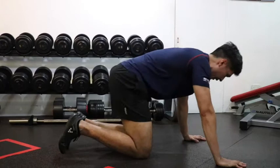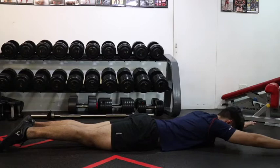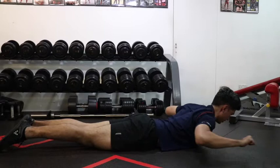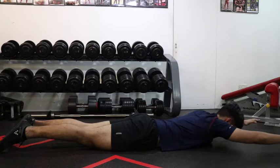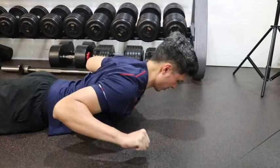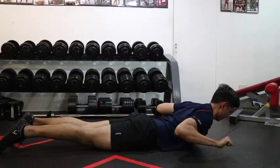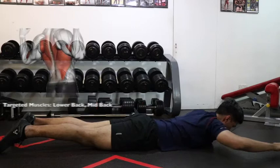Lie down on the floor, stomach facing down, legs together, arms outreached to the front. From here, you want to think of sticking your chest out as you pull your elbows in, squeezing your back muscles together. Then return to the starting point. Bring your elbows back, squeeze your back, for a total of 15 repetitions. Something like this. This helps to strengthen your posture muscles, which are located at your back.